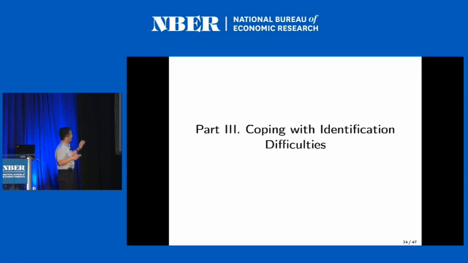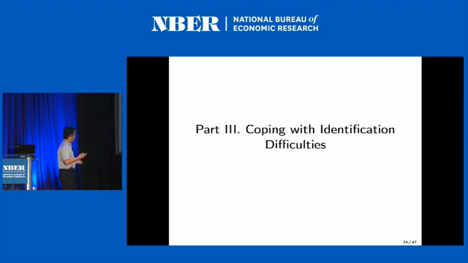Okay. Now we have sort of covered the basics of mediation analysis. I want to talk about how we might cope with identification difficulties. I tried to think through some of the methods that are proposed in the literature. Each one has its own assumptions, subtleties and difficulties, but I'm hoping to give you some sense of what kind of strategies are out there.